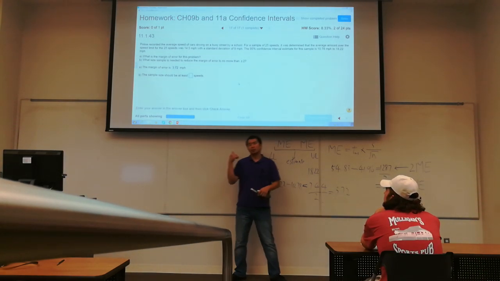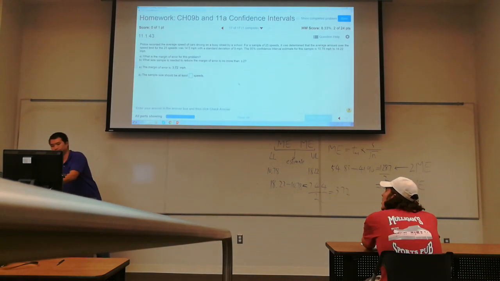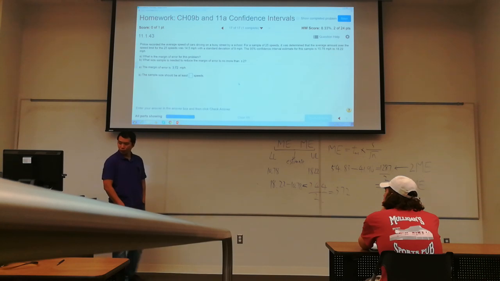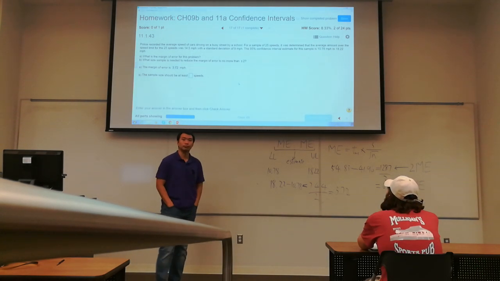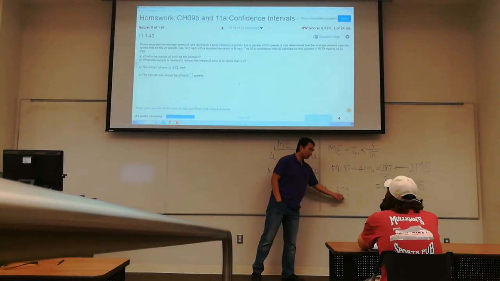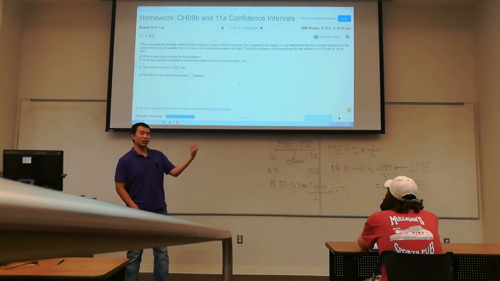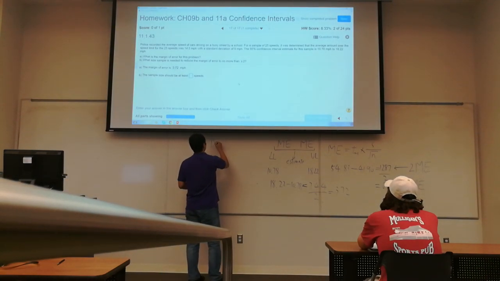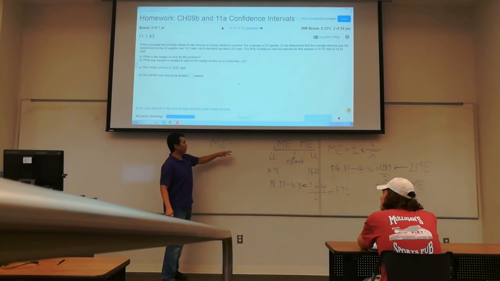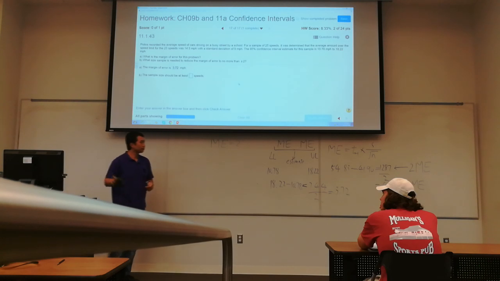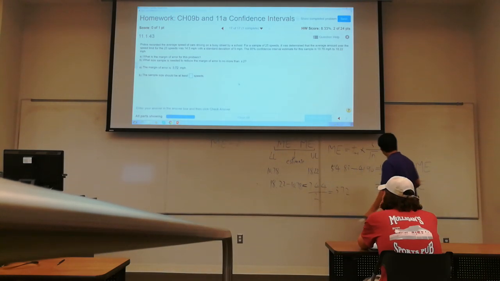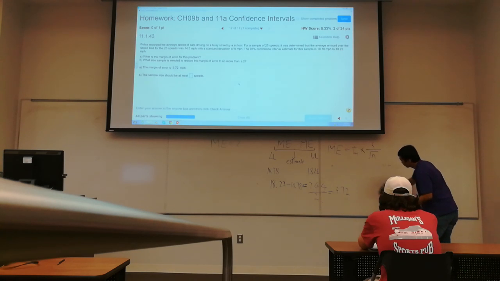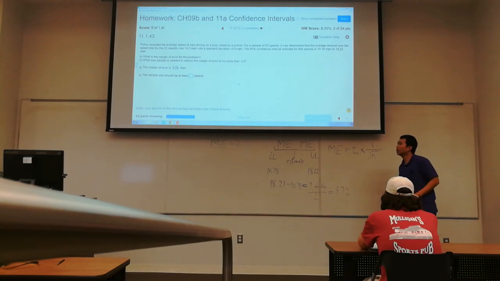Similar question. But the difficult part is the next one. What size sample is needed to reduce the margin of error to no more than plus minus 2? So initially this is our margin of error. Now they want to reduce this 3.72 to 2. So the new margin of error that we need is, we need to achieve this one. Any thoughts?